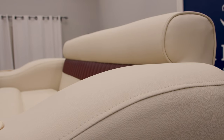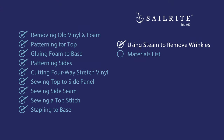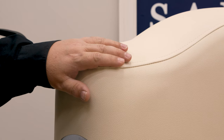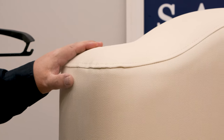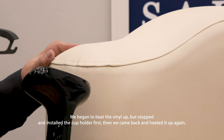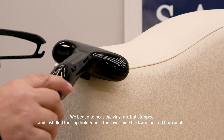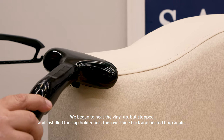We're going to work those out using steam. That's next. This pro tip often works, but sometimes it does not. Sometimes a steamer like this can take out wrinkles that you may not be able to get out. Now, I wanted to show this process. So you can see here there's some wrinkles in it. We're going to apply some steam to it and see what happens.